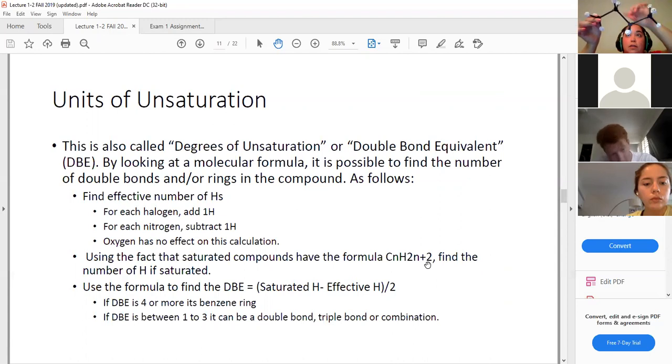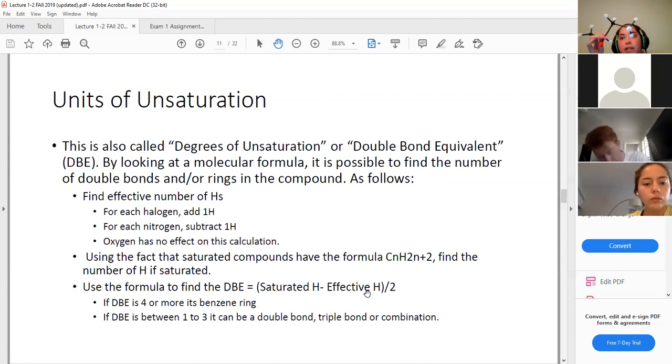What happens if I have one carbon where, instead of one hydrogen, I have a chlorine or a halogen? I need to use the same molecular formula, but in the amount of hydrogens that is effective, I need to subtract the hydrogen that is supposed to be attached to that halogen, in order to get the effective value. So using that formula here at the bottom, I'm using the DBE, and I have the hydrogens that are saturated. Remember, it's using everything that has hydrogen. My molecular formula is telling me what I have, but I will ignore that in order to get the saturated value. And after that, we need to use the effective value, but because I have a halogen, I need to remove that hydrogen.